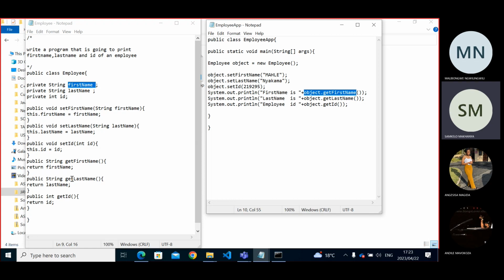So this guy will get the first name and also return this private variable, which is this one. Look at this function or this method, it's public. So that means I'm able to print using it on this side. So this, guys, was the lesson for the day.